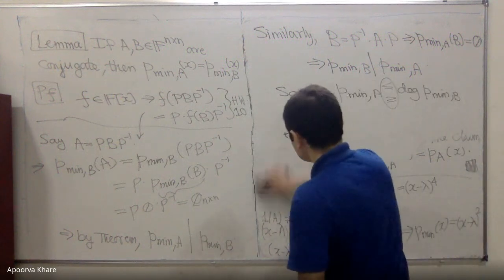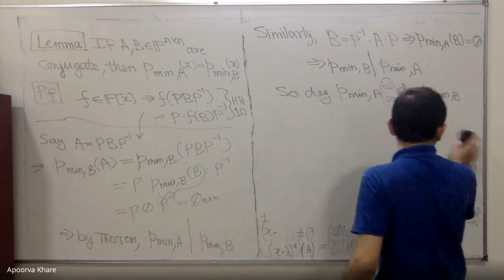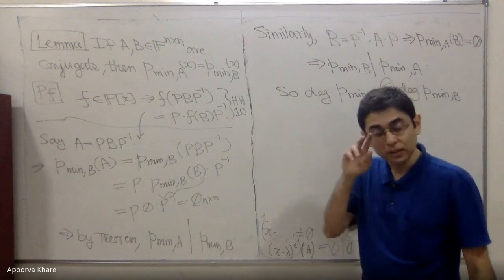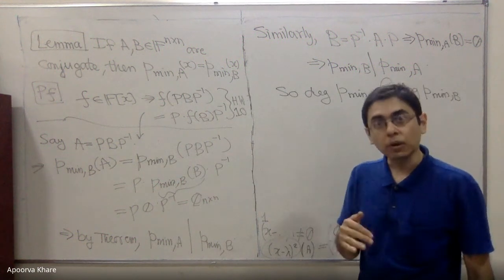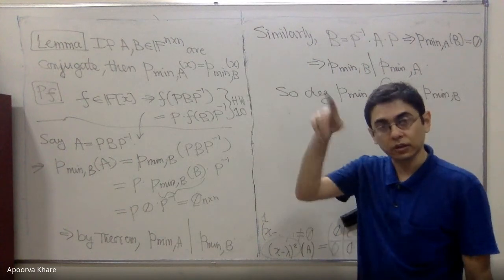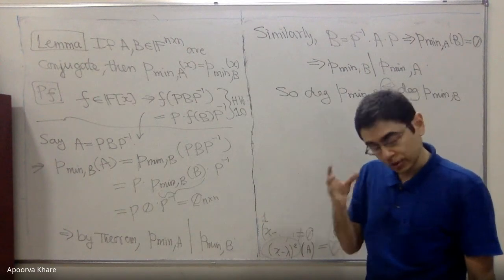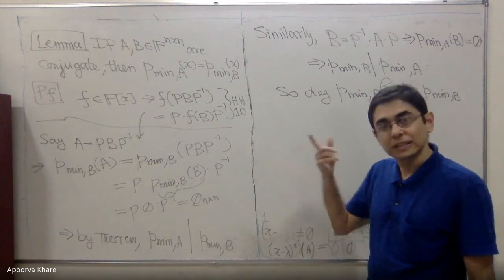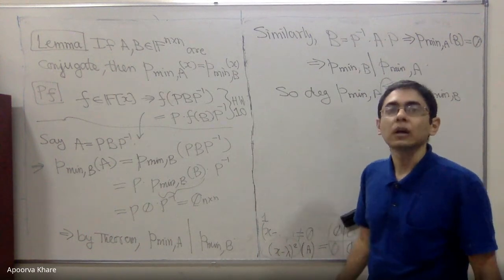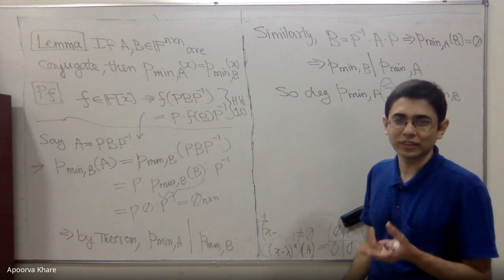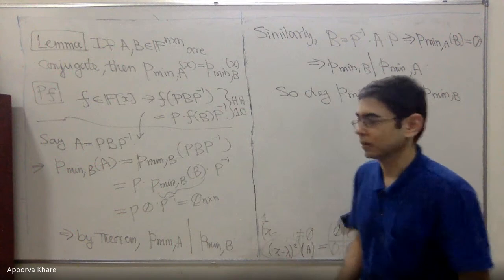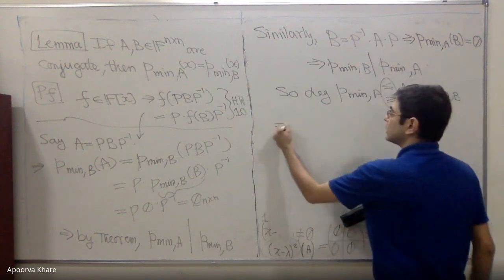How can a monic polynomial of smallest possible degree divide another? Well, if you take the remainder, if you subtract the two, you get a strictly smaller degree polynomial, because the monic terms cancel out. You get a strictly smaller degree polynomial, which also kills A, which means it is divisible by a bigger degree polynomial. How can that happen unless the smaller degree polynomial is 0? Because the bigger degree polynomial had the minimal degree. Okay, so this implies the degree is equal.